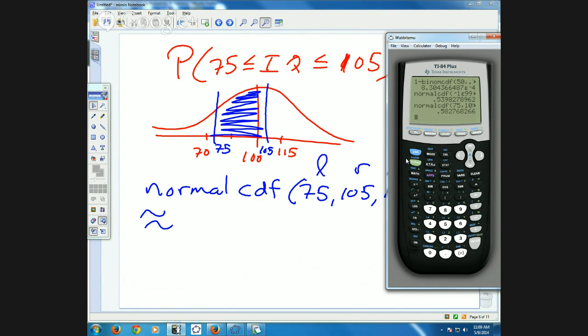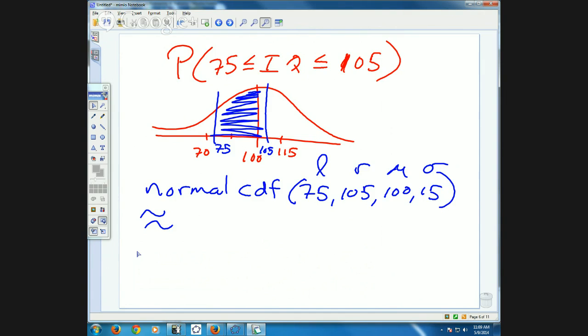And the online homework, sometimes they tell you to go to 4 decimal places as a decimal. Sometimes they tell you to round it to a percent. It kind of depends. So 58 point, help me again, 4? 3? Okay. All right, let's do another one. So that means 58.3% of people have IQ scores between 75 and 105.